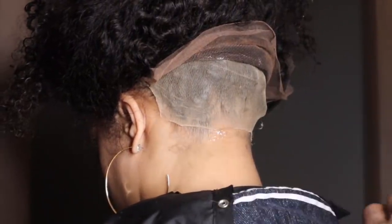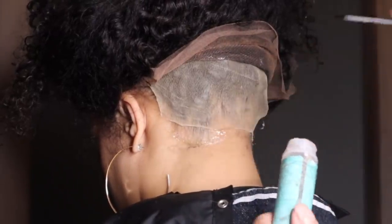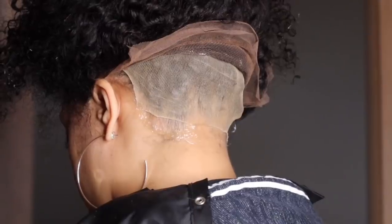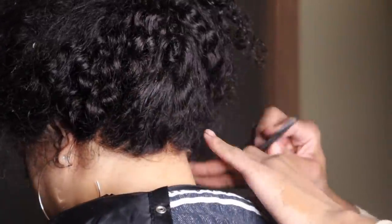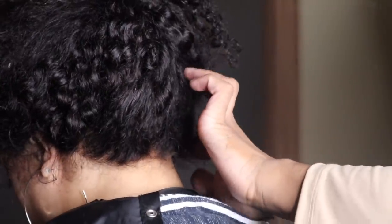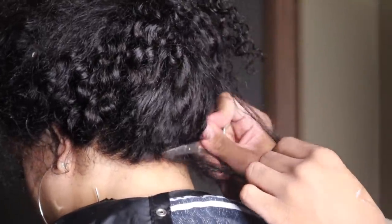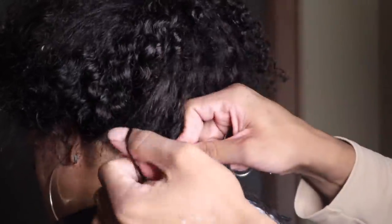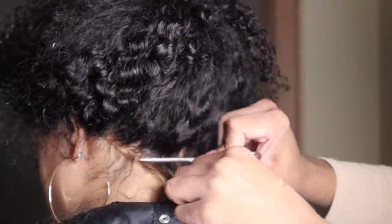For her back I did three layers of glue and you're literally set to go. She was telling me how secure it felt — this was my first time using this glue to glue down a wig in the back and she loved it. I pulled the lace directly down into the glue and cut off the excess lace, but I didn't use the eyebrow razor — I cut it straight across with scissors because the back hairline wasn't carved out as much as the front.